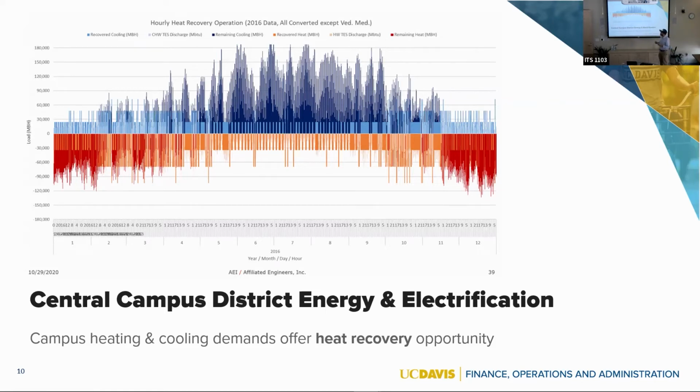And right now, those are completely independent. So all that heat that we're collecting from the buildings is getting thrown away through the cooling towers. A very low energy way to throw away heat, but it's also not being useful. So the opportunity is to be able to use that heat recovered from the cooling system to do heating. And that would actually cover about 50 to 60% of our heat load for the campus. So it's amazing when you think about the fact that we can almost for free heat 60% of the campus throughout the year with this heat.